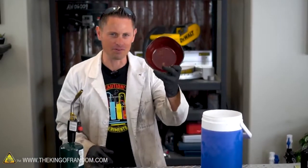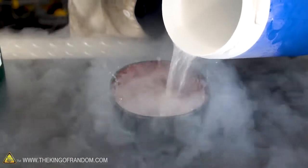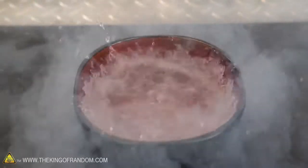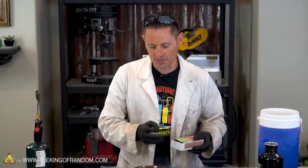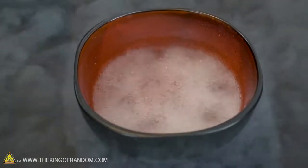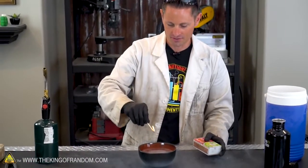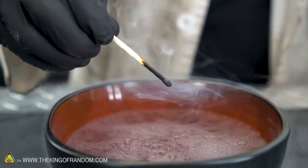Attempt number two: ceramic bowl. Look at the way it boils up around the edges — it's jumping to get out of the bowl. It looks like our liquid nitrogen has sufficiently cooled. What's really interesting is it takes so much nitrogen to cool the dish down, we lose more than half of the bowl just in the cooling process alone. Now, nitrogen itself is not flammable — we can demonstrate that by dipping a match into it here. You can see the match goes out as soon as it hits that top layer of nitrogen.